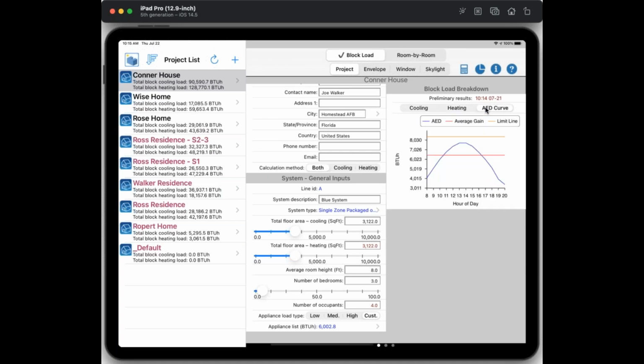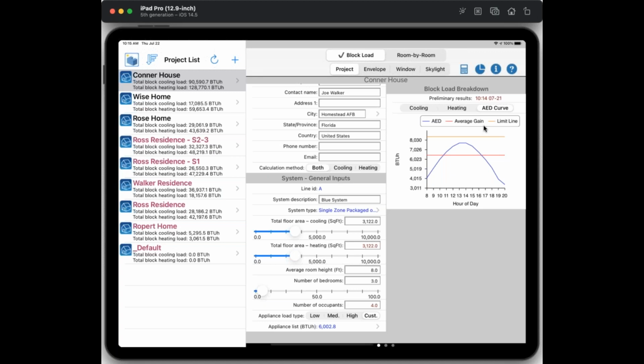And then we have what's called an AAD curve, an adequate excursion diversity curve. This is a requirement of Manual J8 ACCA. Oh yeah, and I did fail to mention that. All these calculations are based on ACCA Manual J8. And in fact, this app is approved by ACCA. So I just want to make sure to mention that. That's important, especially if you're submitting new reports to your local municipality or state. Often they do require approved ACCA Manual J8 reports, which these do produce.